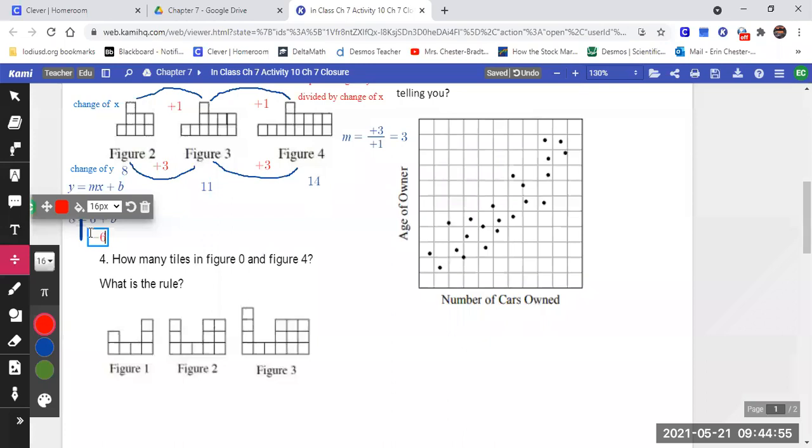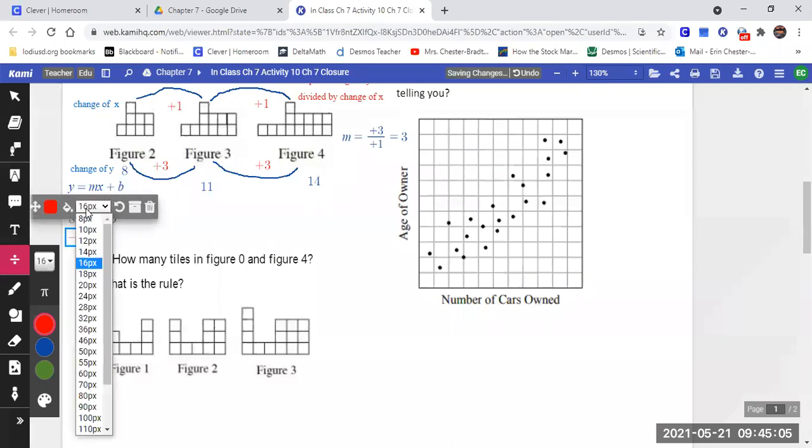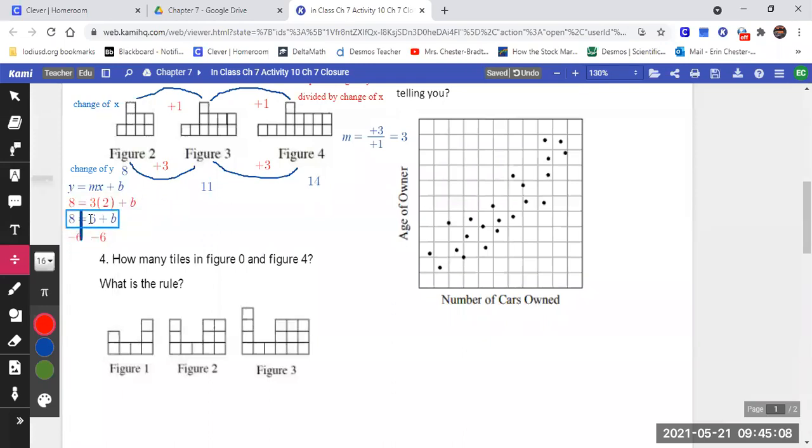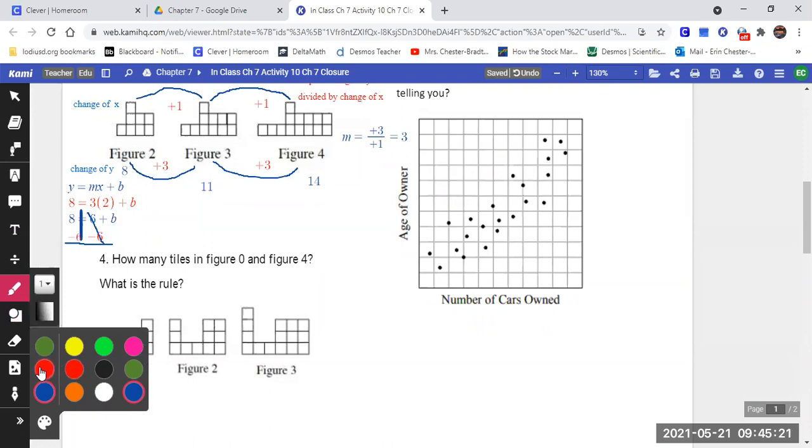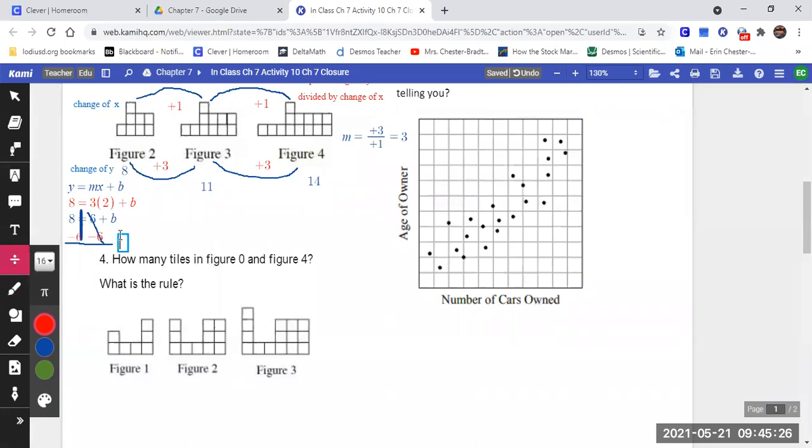Minus 6 on the right. Whatever we do to the right, we have to do to the left. It's okay. Just make it small. Okay. So what does B have to be worth to make this happen? Do the math. B has to equal 2. Yeah. So B equals 2. That way we don't have to backtrack, and that's a pain.